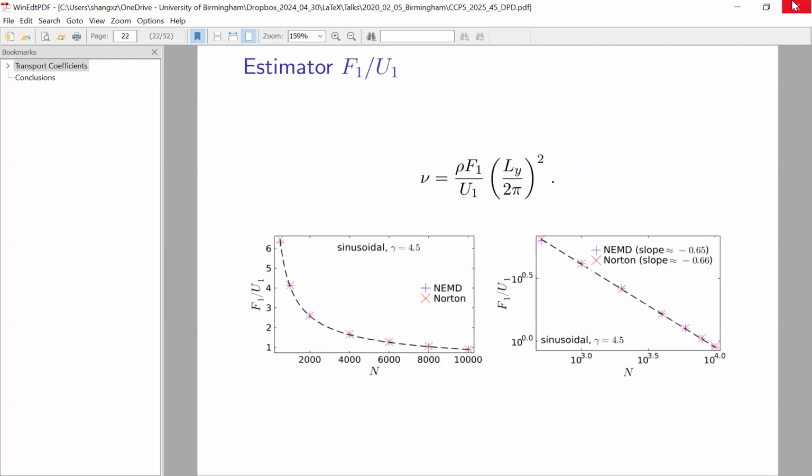In the shear viscosity estimation, particularly in DPD, we have to derive a closed form expression for the shear viscosity nu here, which is different from the formula as in Langevin dynamics. So this is another major contribution of this paper.